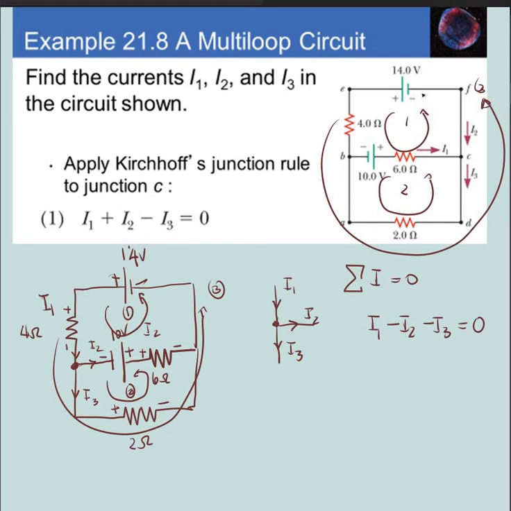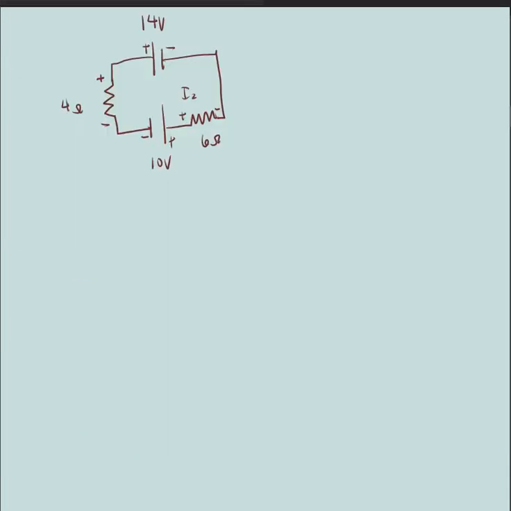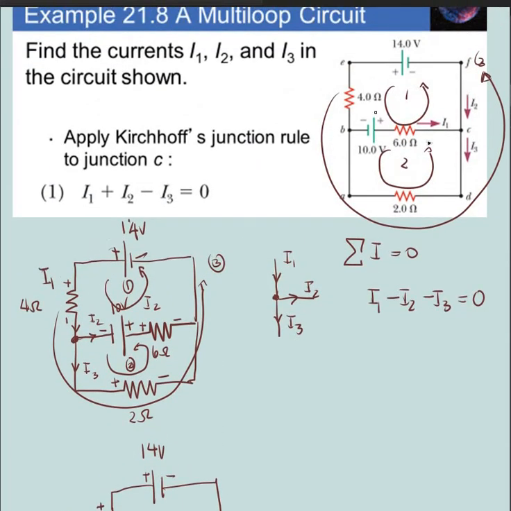So let's do first the loop 1, the first loop. Aha, voila, look, magically, there's the first loop. Remember, what we're going to do here is we're going to solve only this upper part of the circuit. You see, remember this one? We're going to solve only loop 1. We're going to forget that this one is even assisting for solving loop 1.